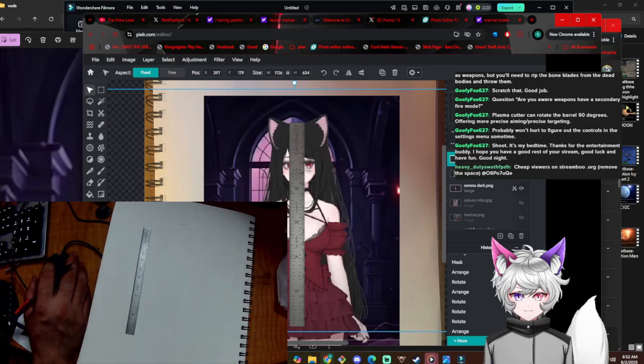Take it higher res of the scale so that it's not all pixelated. Zoom it up.